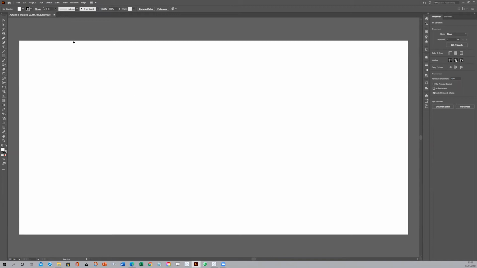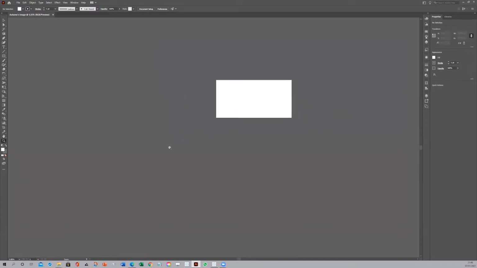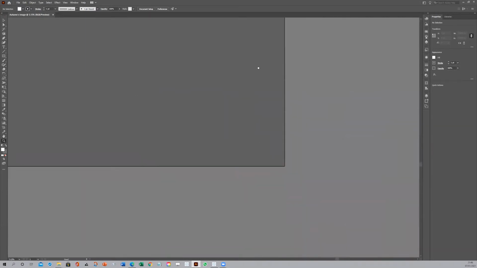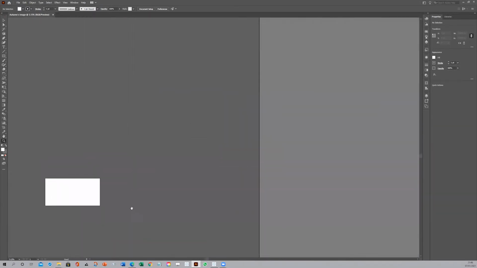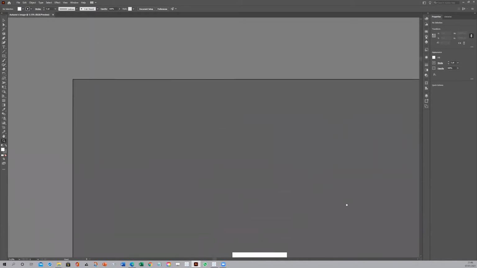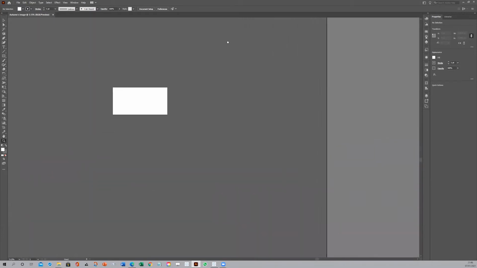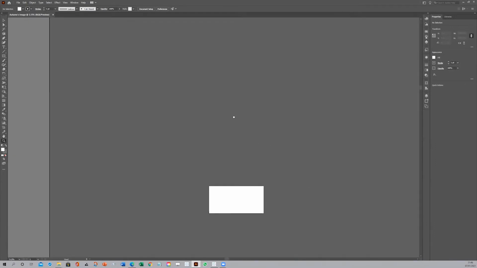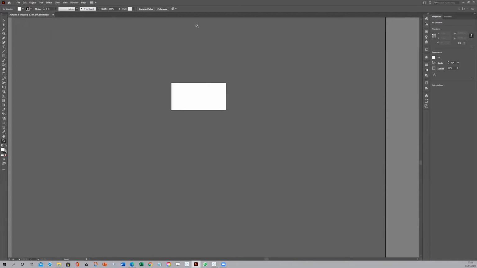If I quickly move to my magnifying glass and zoom out, you'll see my artboard is actually sitting on a workspace that is this big grey box around it. So I can create anything within that workspace. It doesn't have to be on the artboard. Artboards are just Illustrator's means of allowing you to compile different objects and different projects in a single space. It's just an area where you can put stuff.